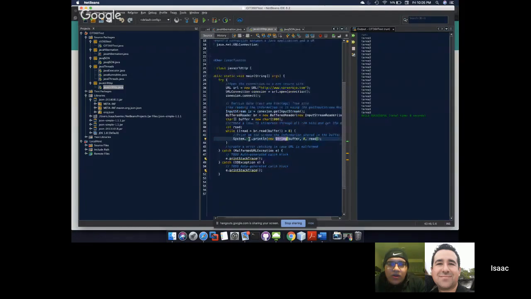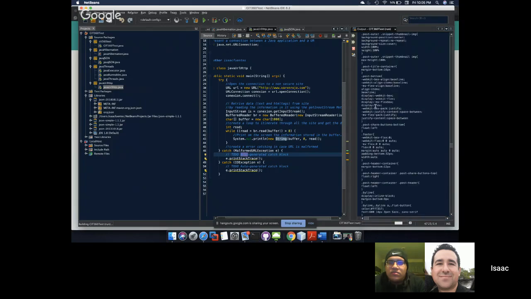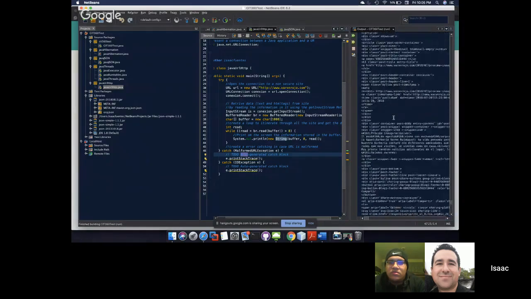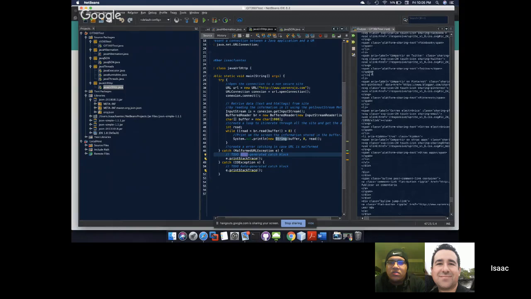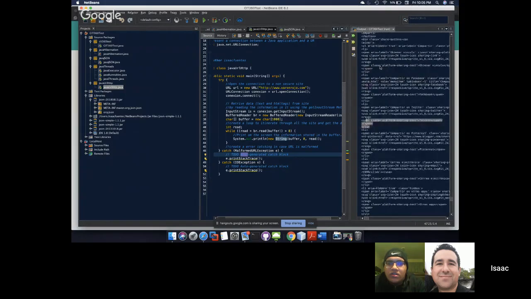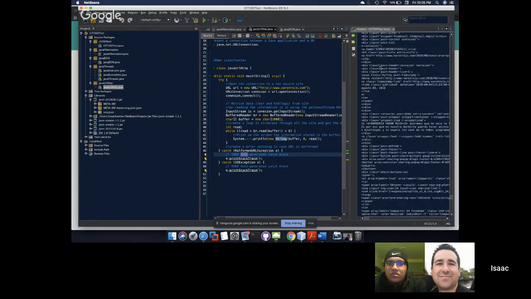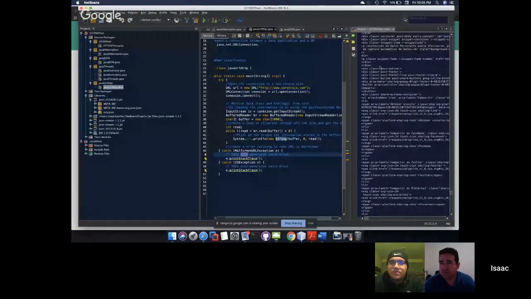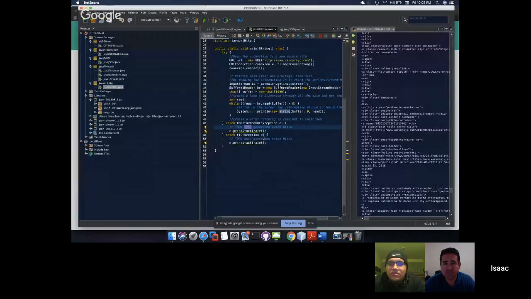And in case there is a problem with the website or it's not able to find it, it is going to throw an error saying that it was not able to find it or that there was a problem reading the website. So if I run it, like I said, it pulls pretty much all the data from the site, from the HTML tags to the text and the data found in the site. So that's what I have so far. I don't know if you guys have any questions.